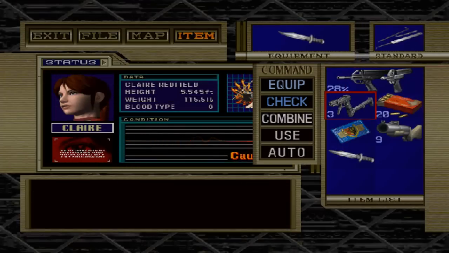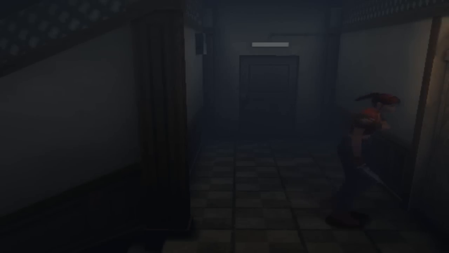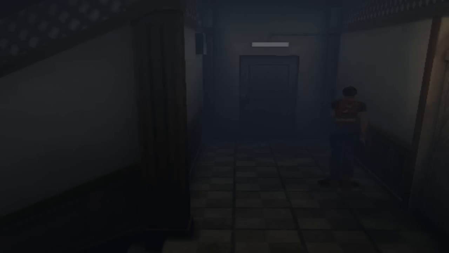And also, what I should do is put on manual, just in case. If I do need to use it, I don't want to have to waste ammo, because that would be bad. Aw, missing doorknob. That sucks.